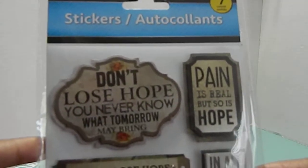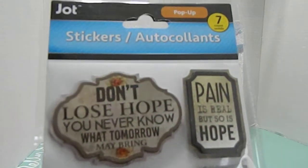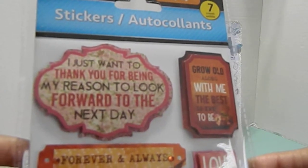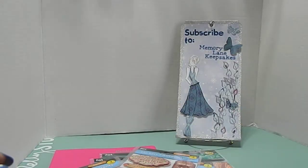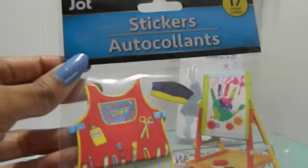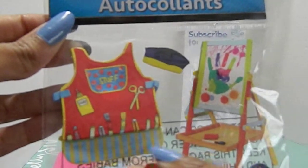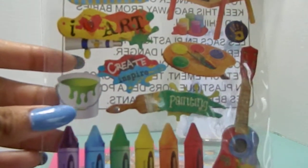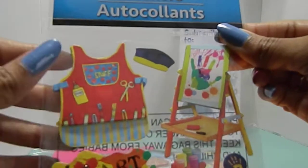And then here's another one — I just really like these, they're awesome. And then I have this one. And then I also found this one right here, and this one was too darling to pass up. I love this one because it's basically about art and that's what I'm about. So it has like this little craft apron right here, and then it has this little canvas piece on the easel. I love this — look at that, it's just absolutely gorgeous. And look at the crayons at the bottom — I love this. Really nice. I just picked up one of those.